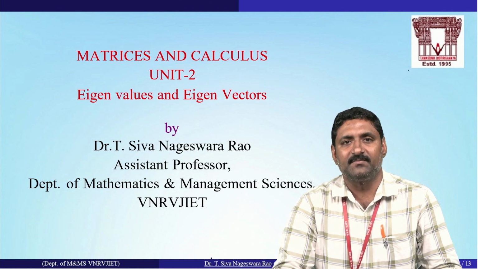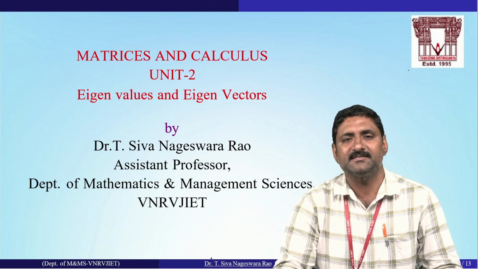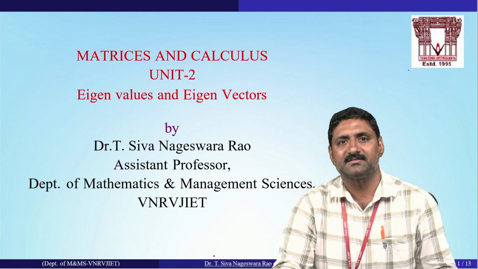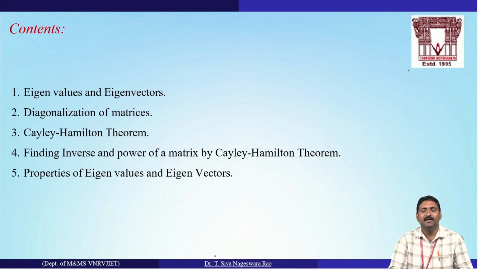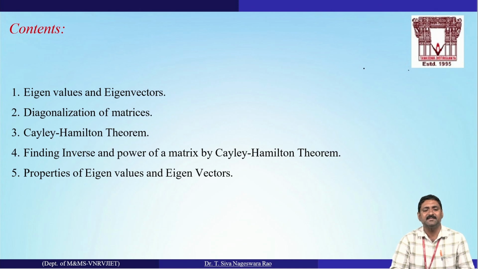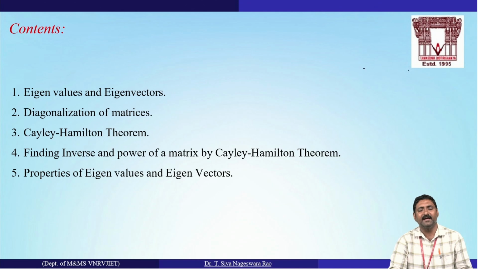Today I am going to discuss the subject, Matrices and Calculus. In Unit 2 I am going to explain eigenvalues and eigenvectors. Now in this unit I am going to explain the following contents. First one is eigenvalues and eigenvectors, diagonalization of the matrices, Cayley-Hamilton theorem. Applications of Cayley-Hamilton theorem, which is finding the inverse and power of the matrices, and the last one is the properties of eigenvalues and eigenvectors.